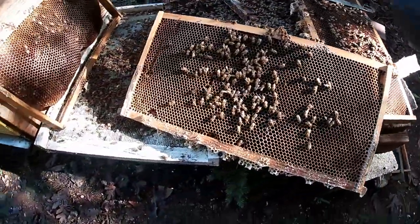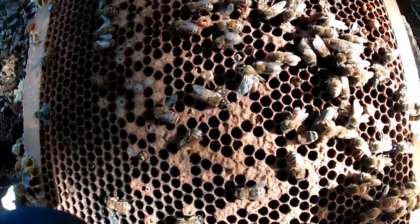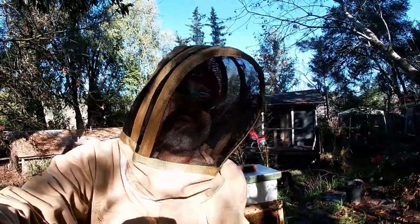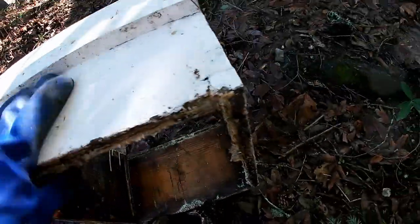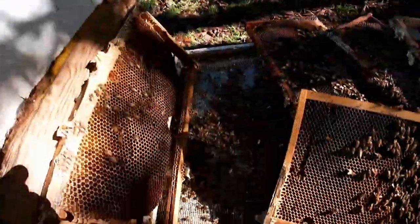Okay everyone, this is what happened to the hive here. We had boxes — one was a good deep box and another one was fairly good — but you got to be careful because sometimes stuff happens to your gear. This is a fairly good box, I painted it, it looks good, but look inside here. You can see in the sun that water got in here and it seeped in.